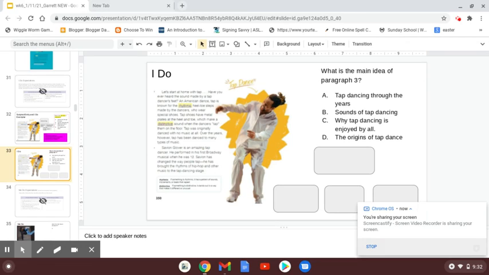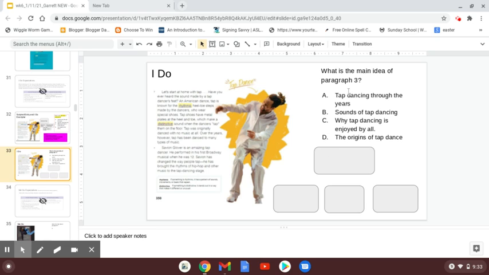Hey, fourth grade. Today I'm going to model for you how to identify the main idea within the text as well as in your question. First thing I need to do is read my question. I know that I should identify my skill. So, the way I'm going to analyze my question and identify my skill is by highlighting key words within my question that let me know what skill I need to use.